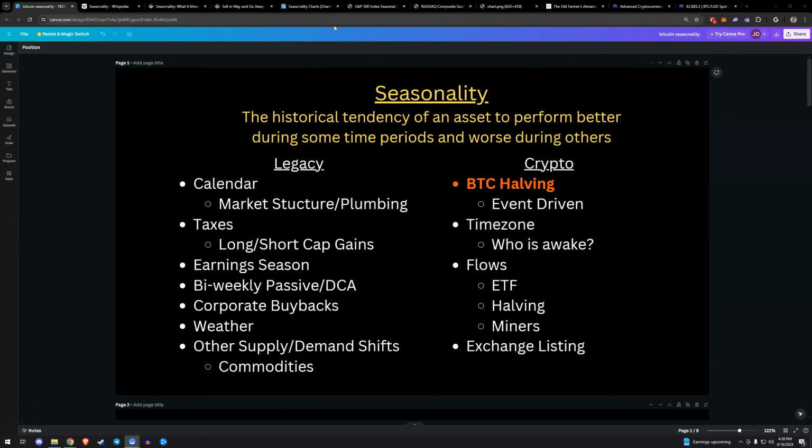Time zone's another big one that I think a lot of people talk about maybe in passing, but again, unique to the crypto markets, 24/7, anywhere in the globe, depending on, is Asia awake? Is Europe awake? Is Singapore awake? Is New York open happening, right? These are all certainly measurable effects you can see with trading, but you can also see it on chain. You can see who's moving coins when. You can see when the fees rise throughout the day, throughout the weekday versus the weekend. I'm thinking of an ETH chart specifically for that, but those things are all important.